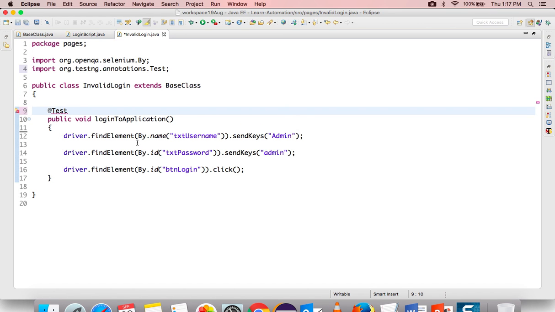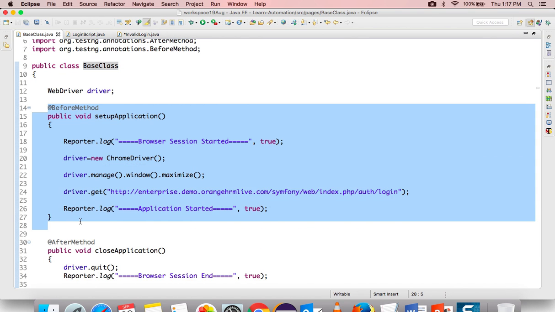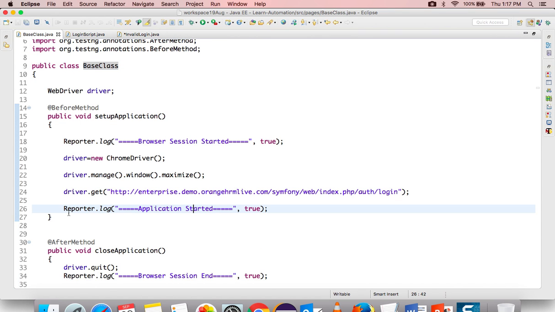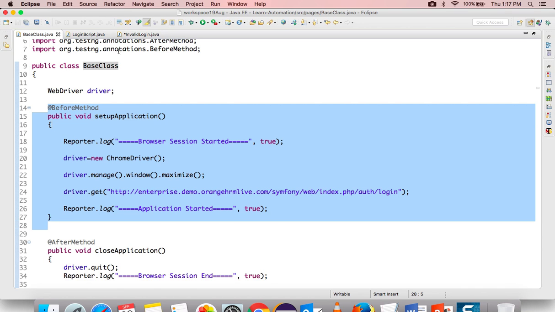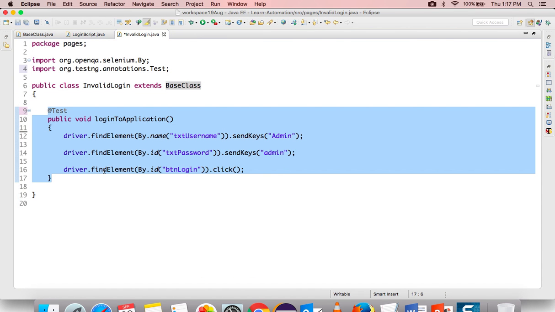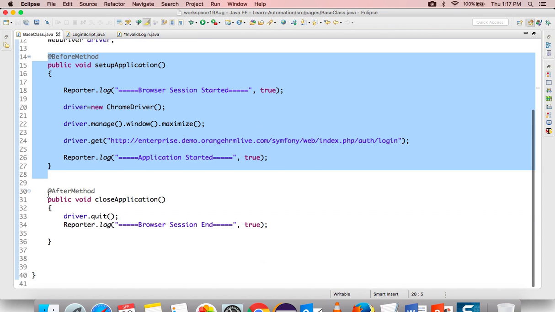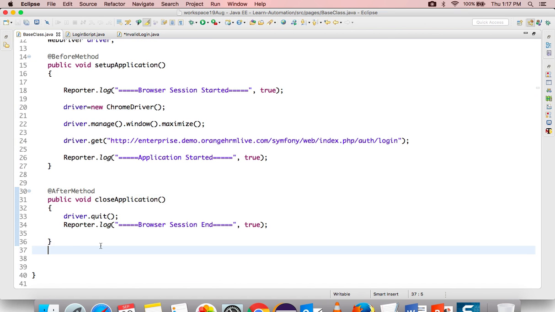And we will see how it will execute our test as well. Now when you run this test, what will happen? Since our class is extending this base class, before running this @test, control will go to this base class, it will start your browser and it will give you this application started. Once it is done, again it will go back to your invalid login test case, it will perform all the activity, and once it is done, again it will go back to this after class and it will execute this after method.